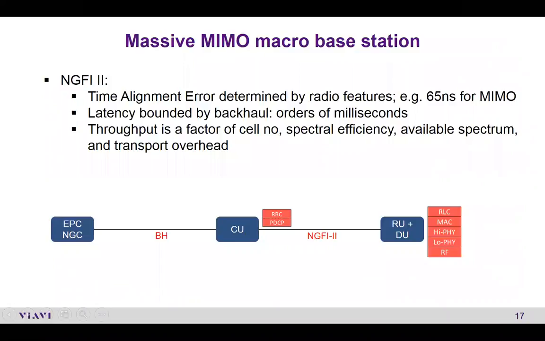We've got beam forming going on in this, and if you have this amount of bandwidth to carry, then it really becomes important to reduce the bandwidth on this side. And that's why we put this functionality in the radio, so we can cut the bandwidth here. We're talking factors of 20, 30 more that we can save by putting all these functionalities here in the radio. Still, we've got time alignment error. This is for the radio that needs to be observed for the MIMO application.